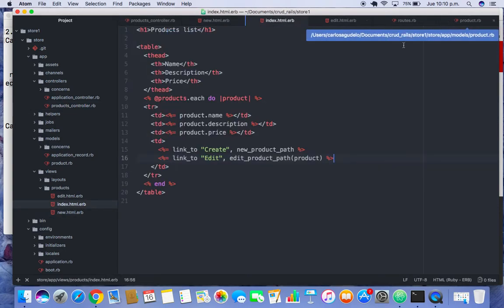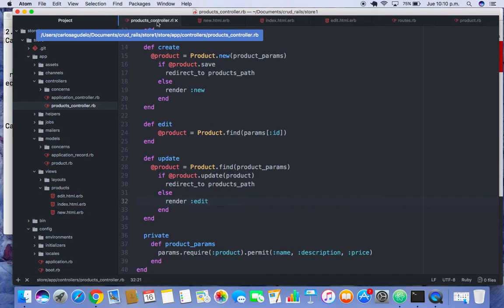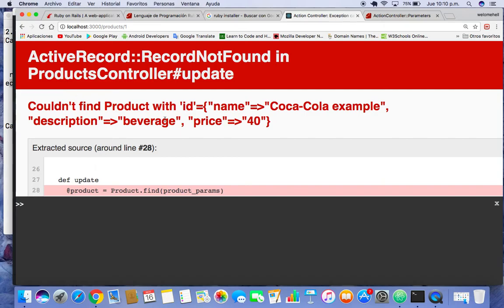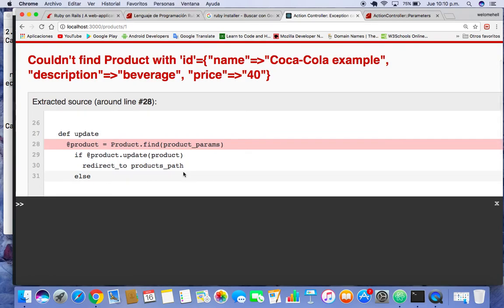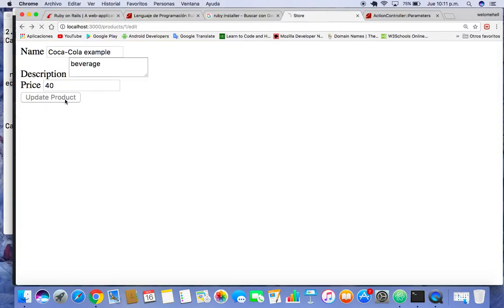In the controller I made the method and product. Okay, let's prove it. Okay, find product connect with ID name. Okay, let's call this, because I need to call the ID of the product we want to change.